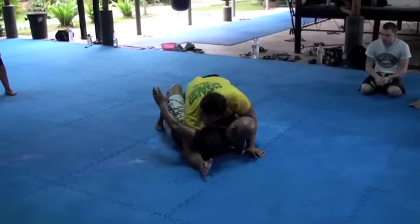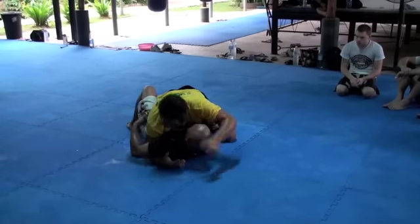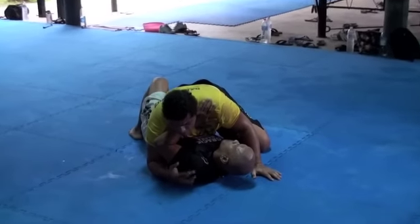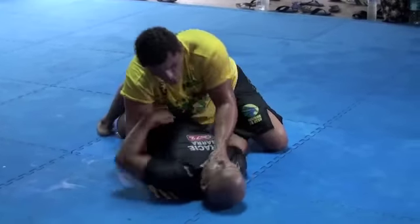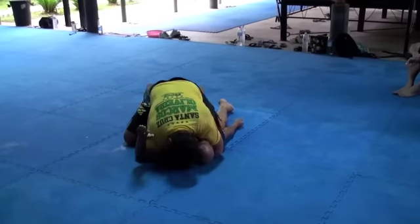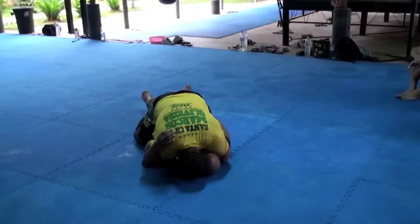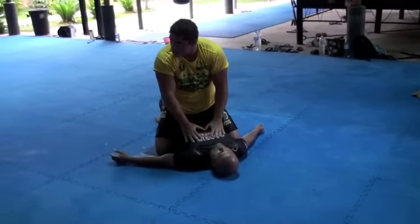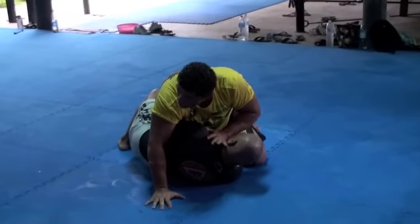The underhook is very important. If I put it here, you can make this. You see? And then stick your hips, move, put your elbow in. You understand? Go again. Even when you are here, continue. But you're already in the mount. We're going to stop here, okay? Again. Go. That's how we're going to start the position.